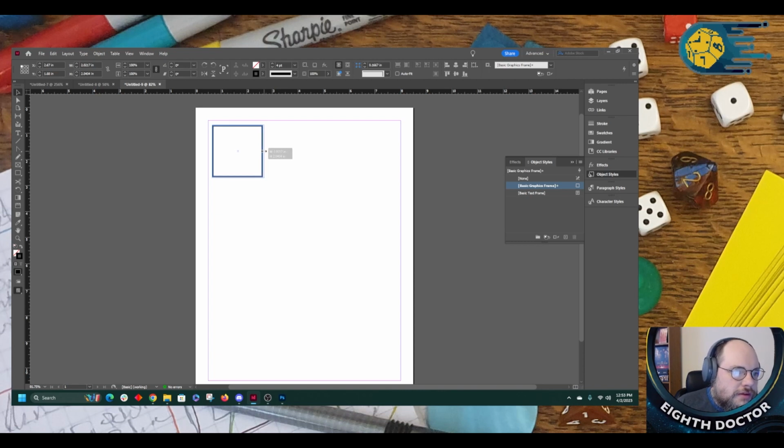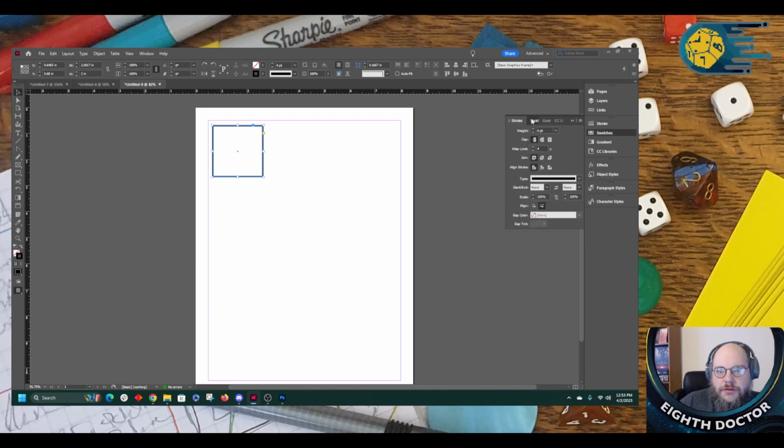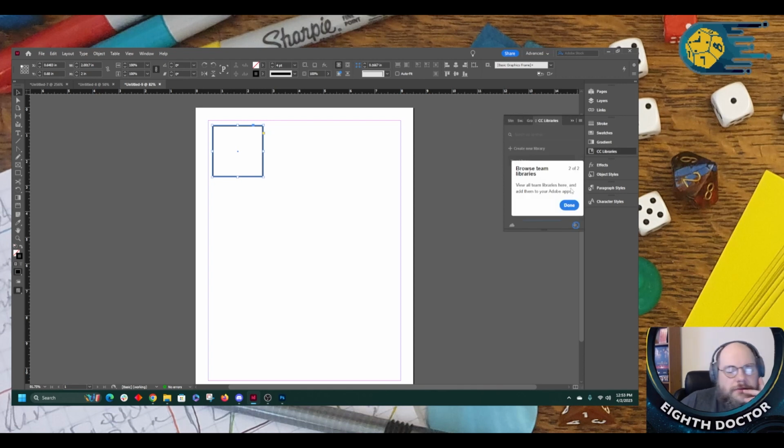Hold shift, see if that does it for me. No, that's not doing that. Come on, you can do it. Close enough. Let's see here, just strokes. It's not strokes. What is the thing for icons?